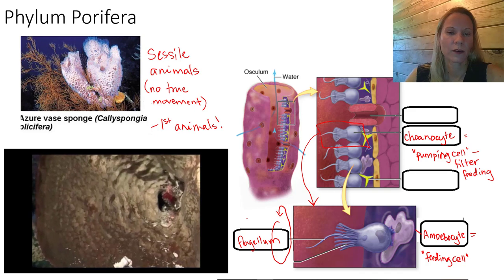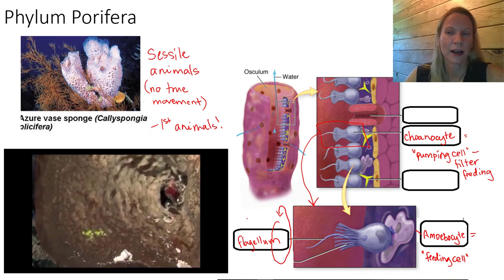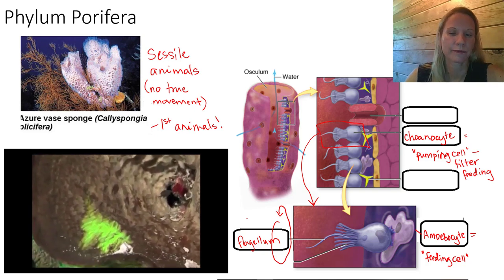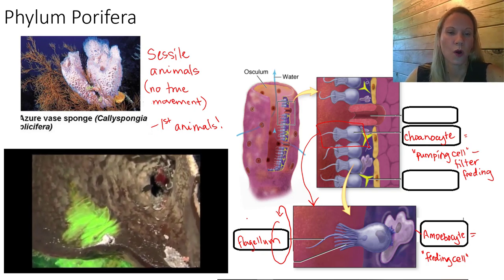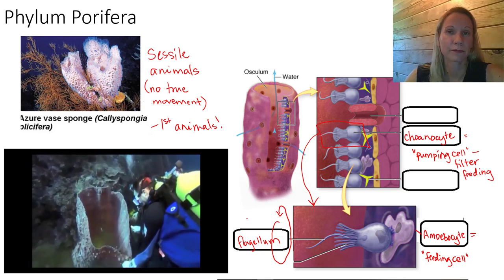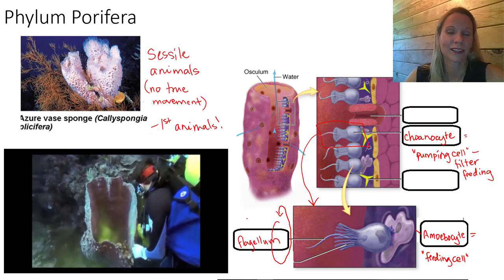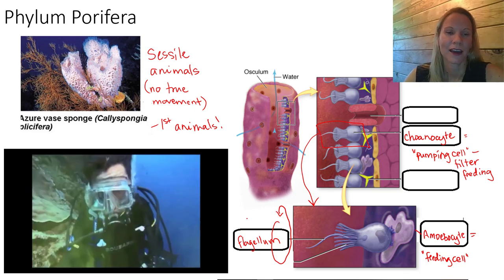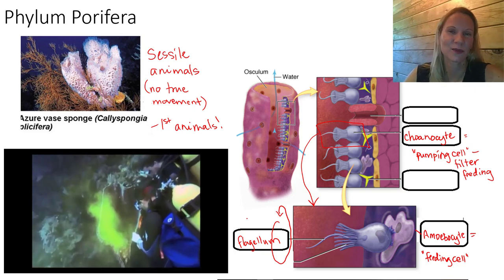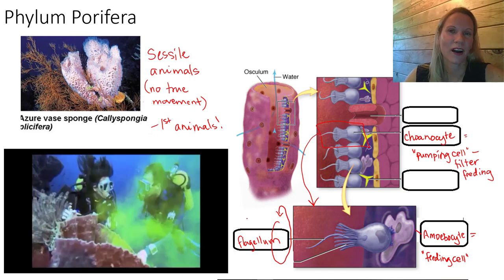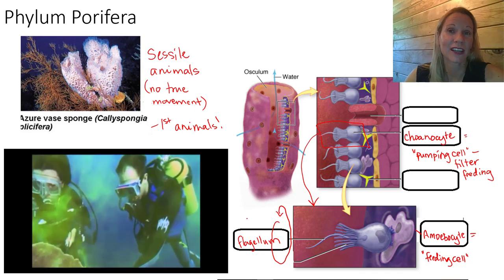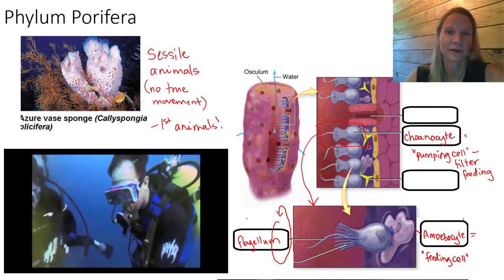So now we're going to watch as the microscopic choanocytes do their job. Their job would be to pump, like a little motor, to push this water through the body of the sponge. And as that pushes the water, it's going to push plankton, another type of protist, towards the amoebocyte cells. And those amoebocyte cells are going to capture the plankton out of the water. This is why it's called filter feeding. So the water is being filtered for these microscopic plankton organisms that are used to feed the sponge. Pretty cool.